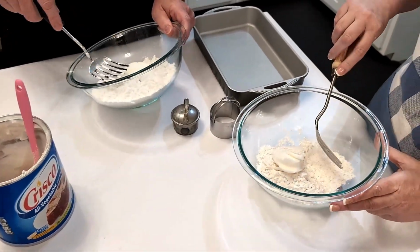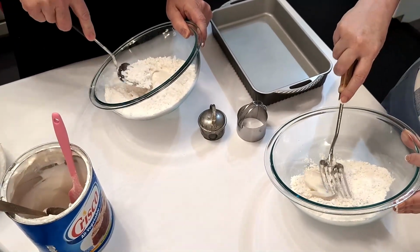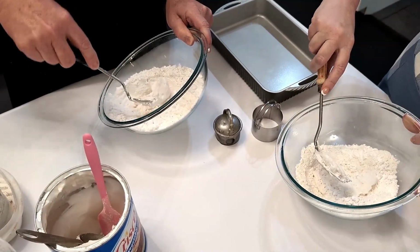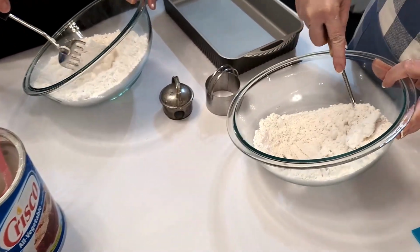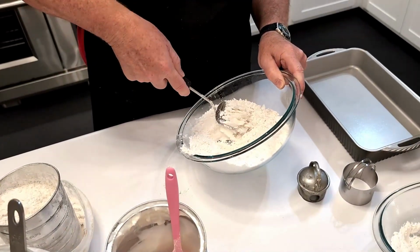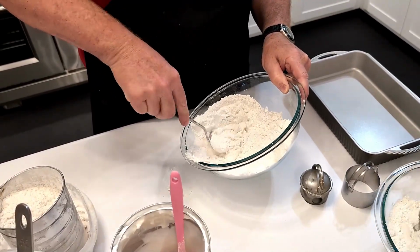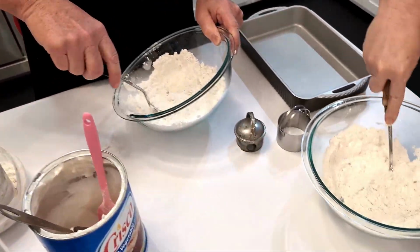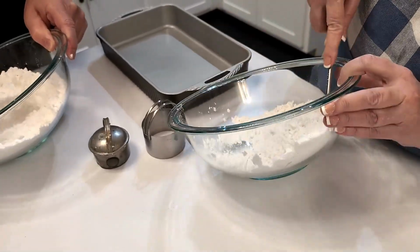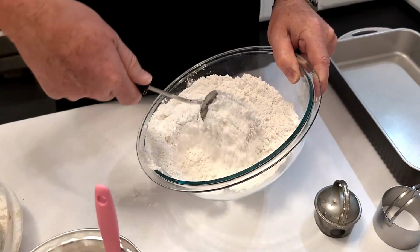So all you're going to do is get your fork in some flour a little bit, and then you're going to press it through the shortening, right through it. Watch me. You're going to go down and across. Down all the way to the bottom of the bowl and across. So you're going to smash it into the bowl, and that way it really cuts it in there. And you only want to get it about pea size. So it's not like you have to just blend and blend and blend like most people think you do.